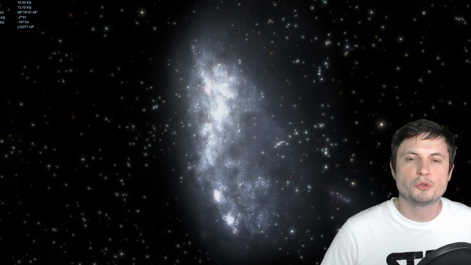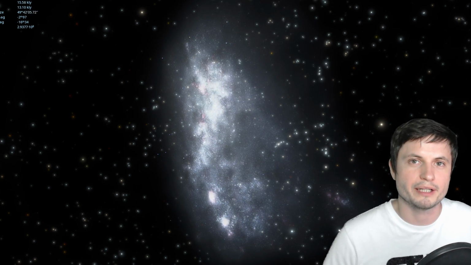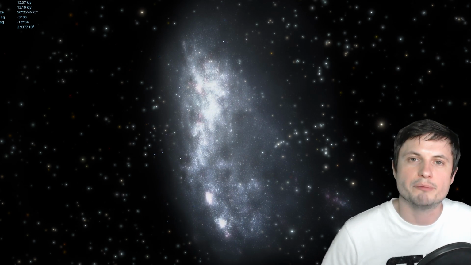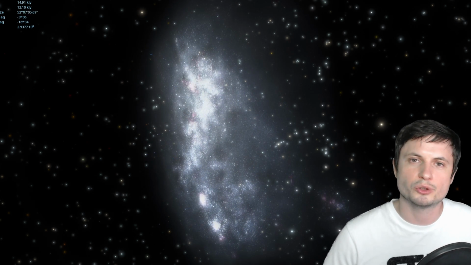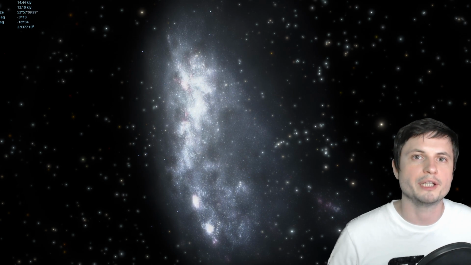In other words, all of this suggests to us that this beautiful galaxy, the Small Magellanic Cloud, is the one that's being bullied both by the Large Magellanic Cloud and by the Milky Way. It's slowly losing its mass because it's being sucked away or taken away from it by both of the partner galaxies. So honestly, all three of these galaxies are really fascinating.